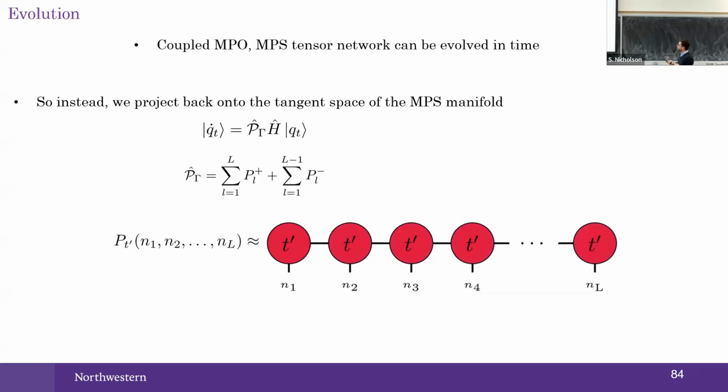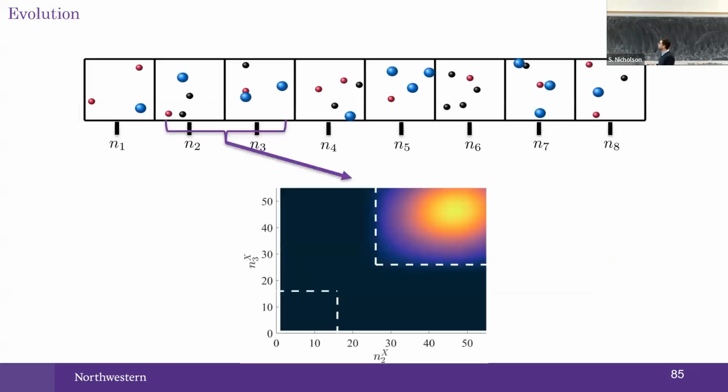And so almost miraculously, we get to evolve all these local problems, and it's equivalent to evolving the entire matrix product state forward in time. And now, because we've evolved in time, we can ask for the probability of any configuration. Okay, so let's look at some pictures of this.